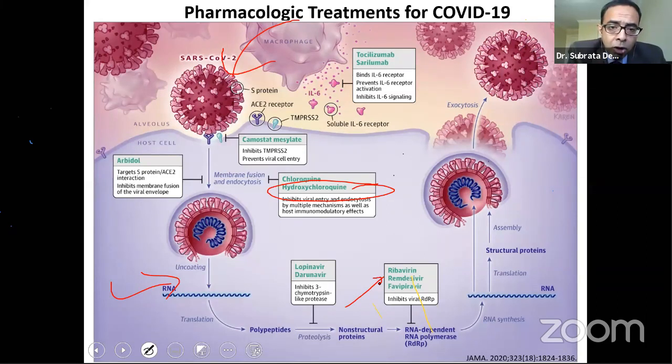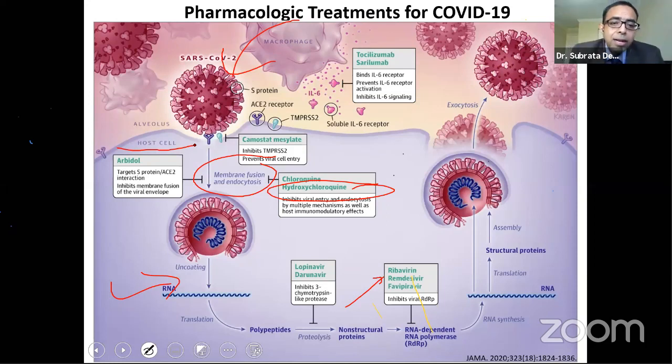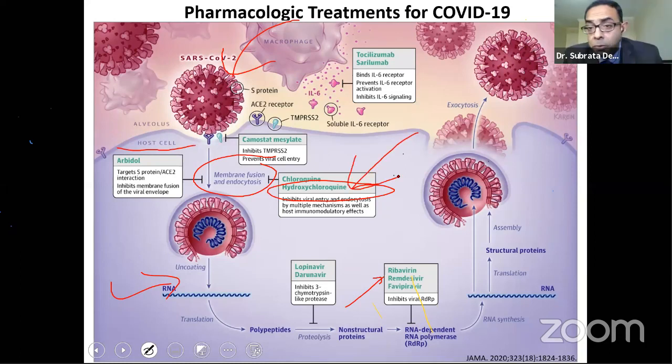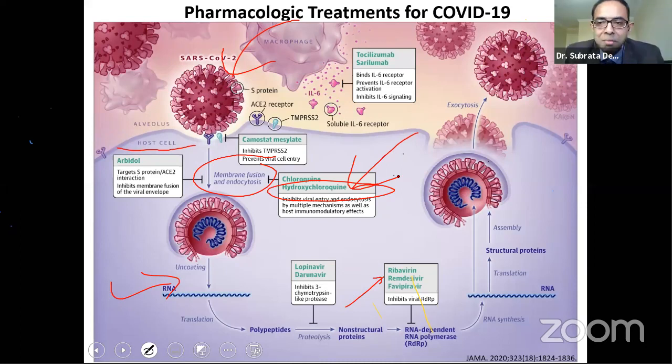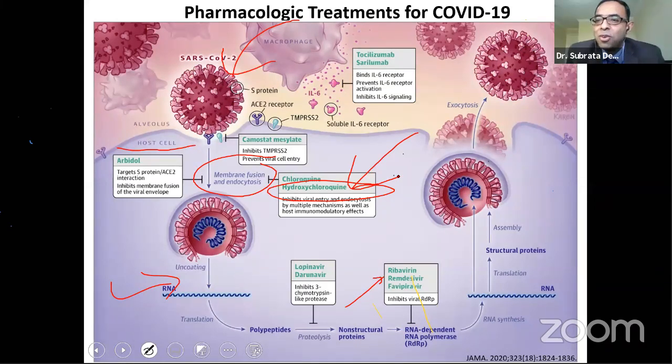Hydroxychloroquine actually blocks a fusion step. When the virus enters the body, the host cell in the lung, they need to get fused, because you know that a virus doesn't have its own replication system, right? They can't replicate by themselves. They use the host system to replicate. So the COVID-19 virus, when it enters, needs membrane fusion to occur with the human cell. And that's the step hydroxychloroquine is potentially blocking. So you watch my word, potentially, because it is not proven; nobody has done it experimentally. This is all people have hypothesized, and all the treatments are right now going on based on hypothesis.